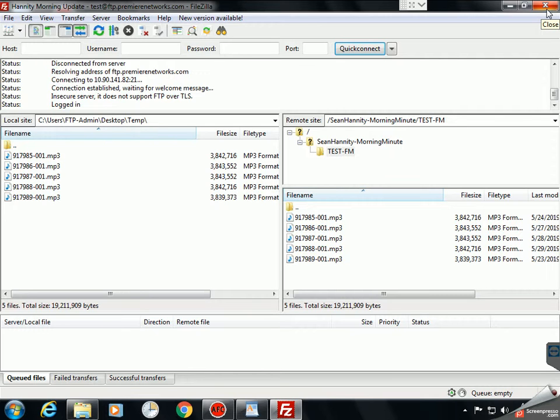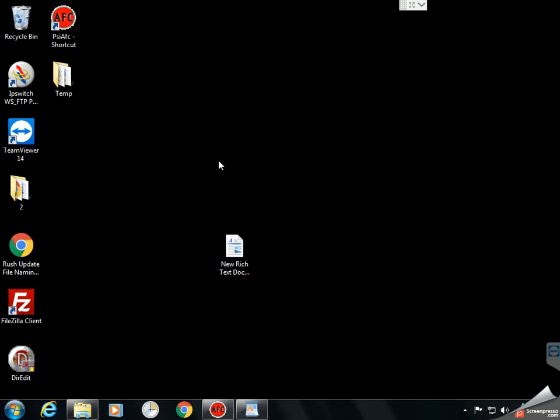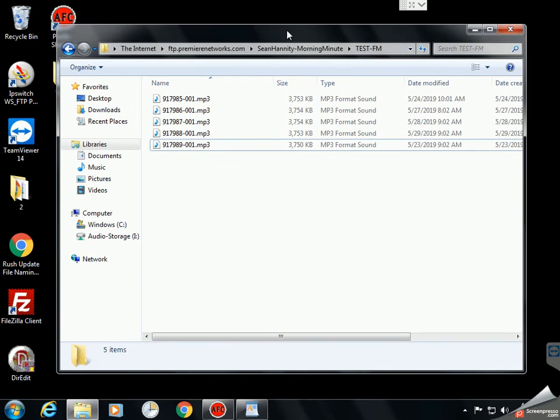We do recommend FTP client software if you're going to come back in here every day. It just makes your life a lot easier, and you get away from some of the pitfalls of temporary caching and temporary file usage that Windows does automatically. If you choose to use File Explorer or Windows Explorer all the time, one of the things you can do is map your folder to your computer.